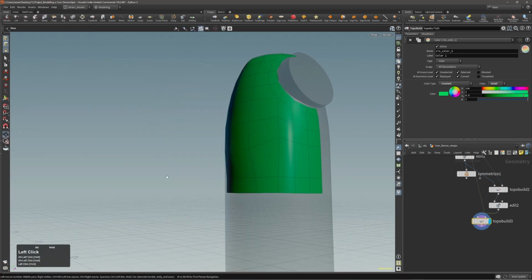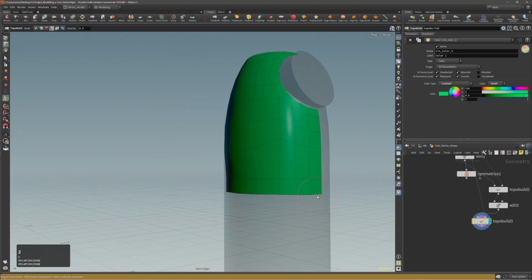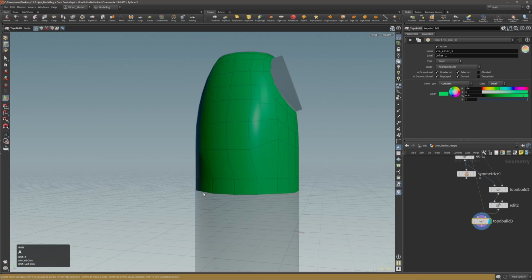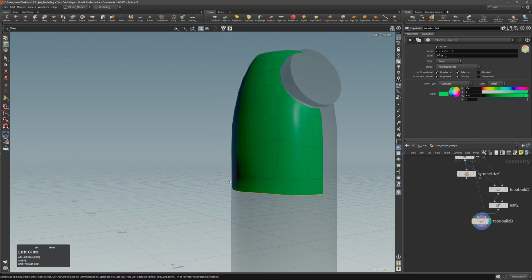Or we can try and use, let's see, let's try and use our space even.